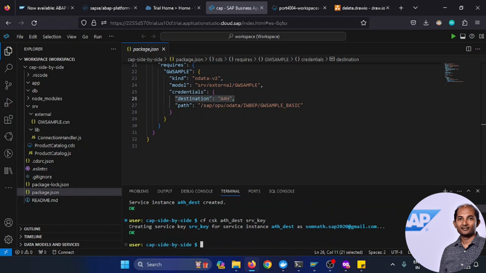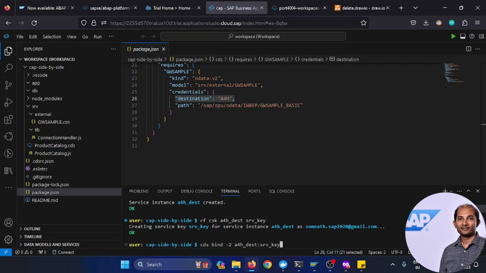Now this binding can happen in different ways. I can deploy this entire application to BTP and then link up those bindings, but I am not yet ready to deploy it to BTP, and I would like to test it locally. So I'll be doing a local binding. Many people create a default-env.json file and add different VCAP services, but I'll show one more route which is sleeker and smarter, and that is the cds bind approach. Cds bind, and what is the destination instance, F4H_test, and how to bind it using a service key.